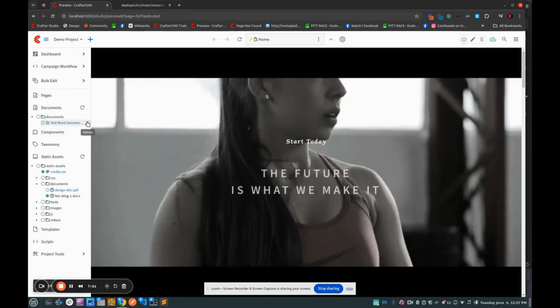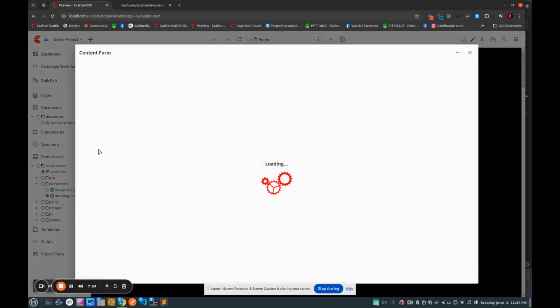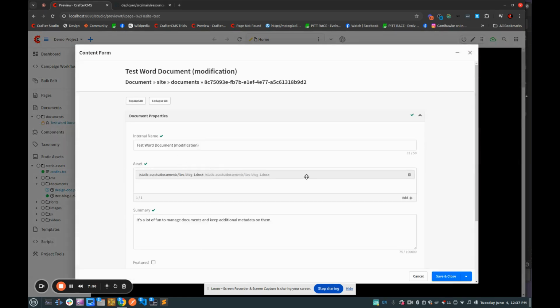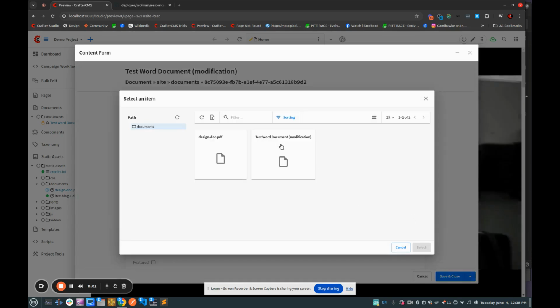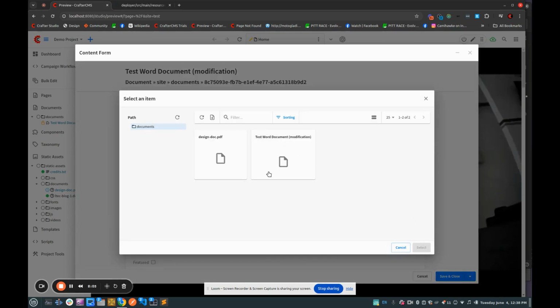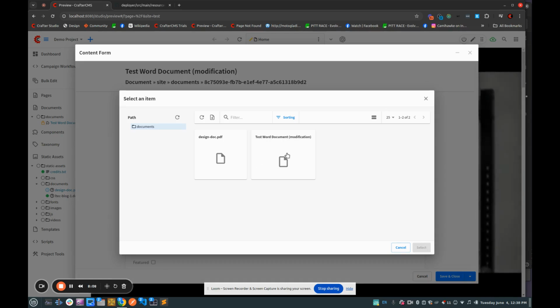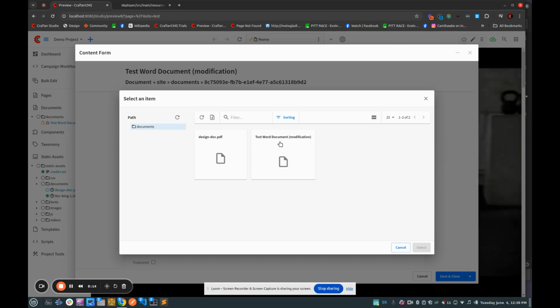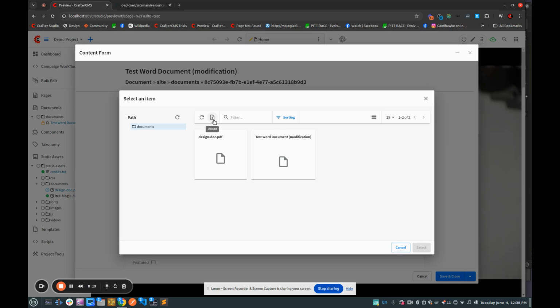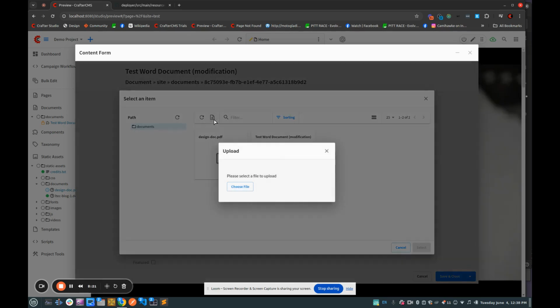The current behavior is that as we go back into the assets, okay, and let's remove this and browse, we'll see that the actual document itself shows the same internal name as the jacket object. Okay, so that's one thing to be aware of in this browse interface. Also, in the browse interface, you can upload documents into the folder that you're currently selecting in the left rail here.